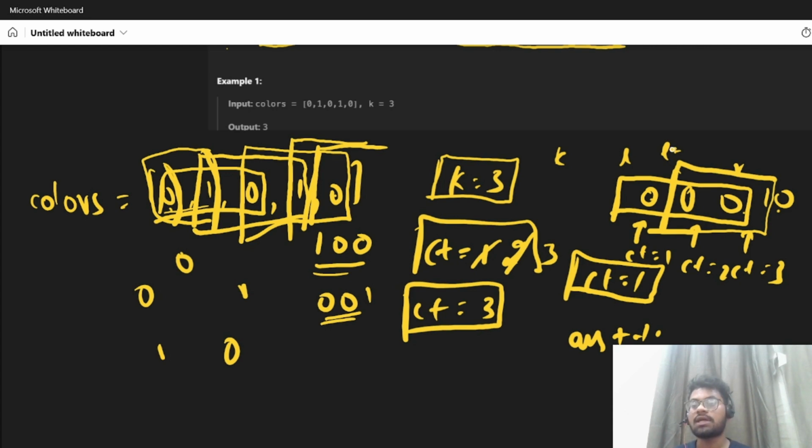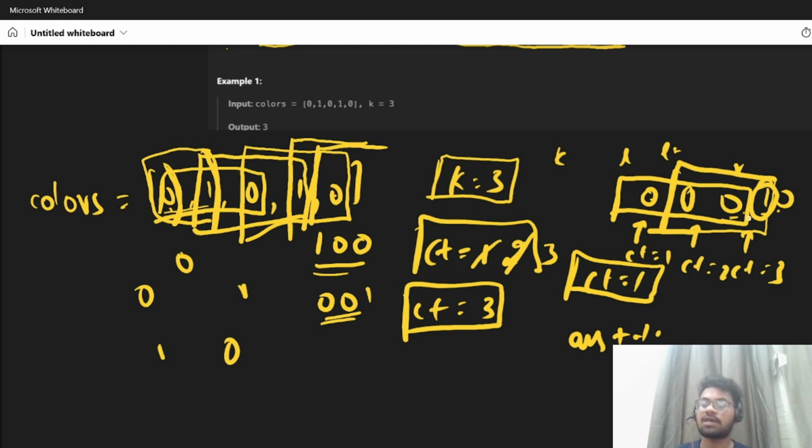Then we check the new element, whether the previous element and current element are the same or not. If it is the same, we just initialize the count as one. We make it a new counter from this particular element.